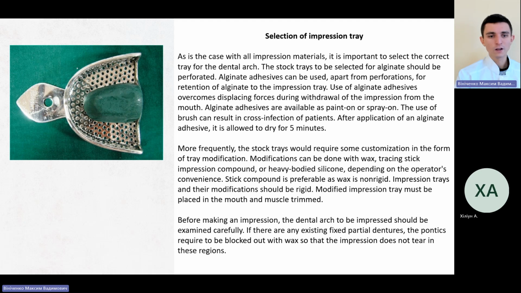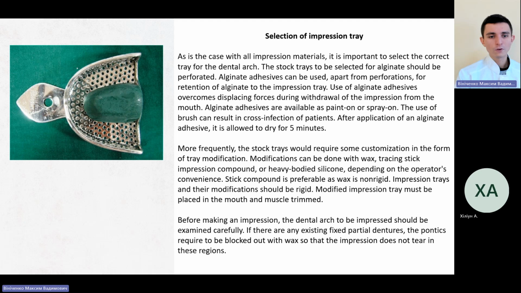Alginate adhesives are available as paint on or spray on. The use of a brush can result in cross-infection of patients. After application of alginate adhesive, it is allowed to dry for 5 minutes. More frequently, the stock trays would require some customization in the form of tray modification. Modifications can be done with wax, tray and stick impression compound, or heavy-bodied silicone, depending on the operator's convenience.